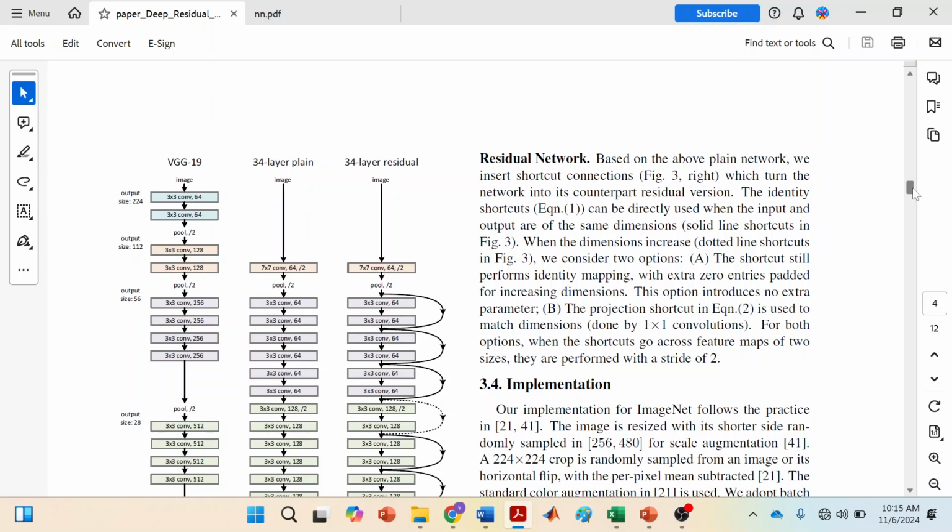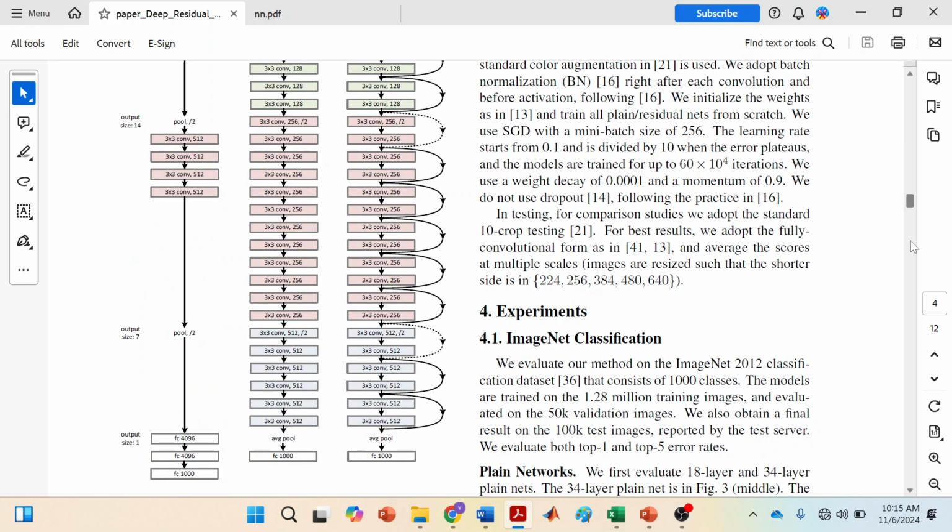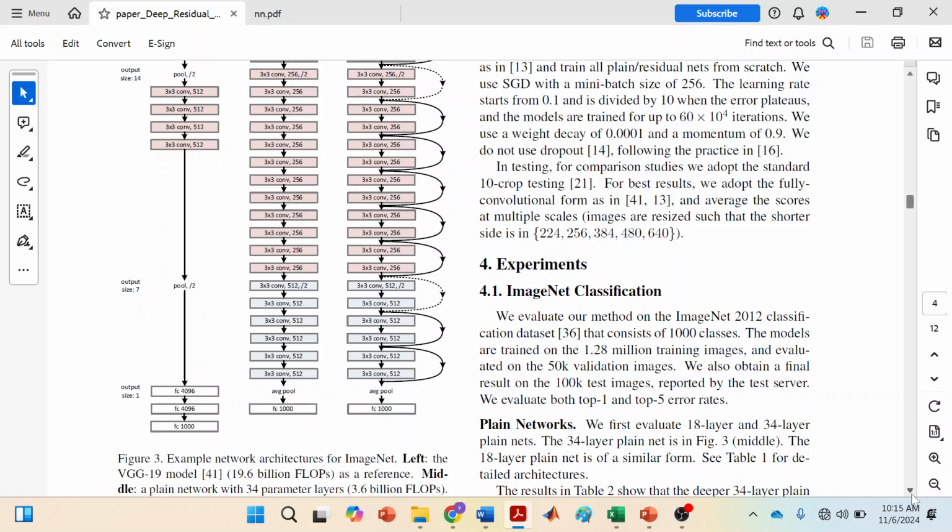Then another set of convolution, then pooling to reduce it by 2. After that, it was flattened, then of course, to produce the output. So that is the structure of VGG19.